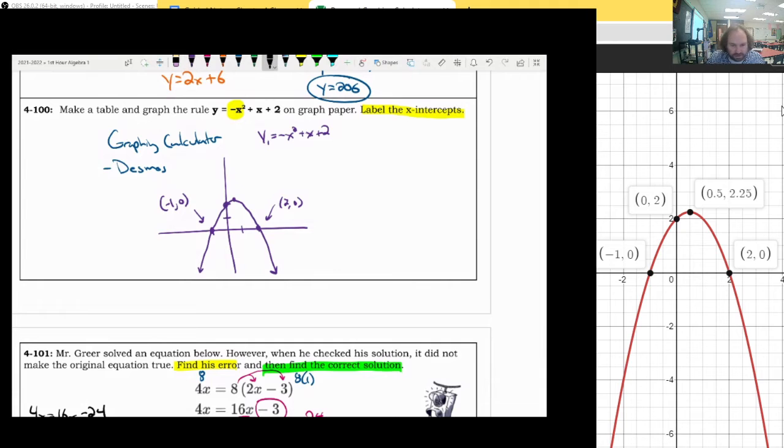As far as the table goes, we'll just go ahead and make a quick x-y table here. You can choose where to start on your graph, but I'm just going to click on some points there. I think it's probably important to know the point negative 2, negative 4. It's not going to show up on there, but I'm going to put it down. That'll be the first one. Negative 2, negative 4. We already know negative 1, 0. We also know 0, 2. 1 looks like it's at 2, so 1, 2 is on this. And 2 is at 0. And you know what the heck, why not get 3 in there too? 3, negative 4. There you go.